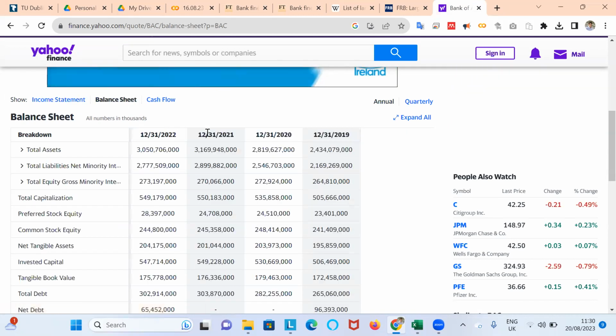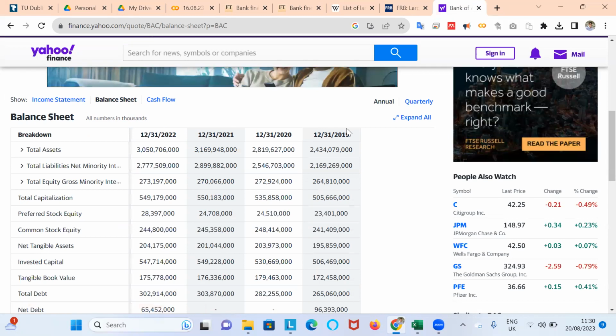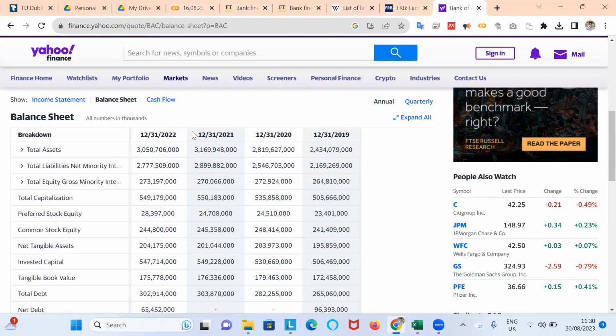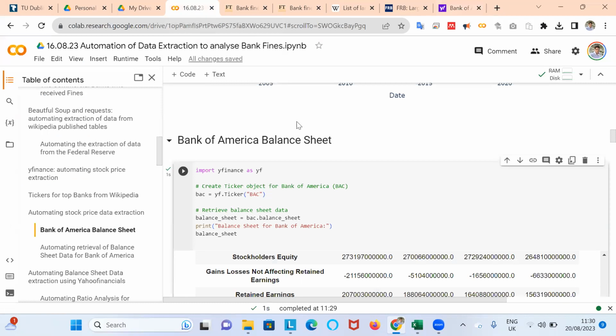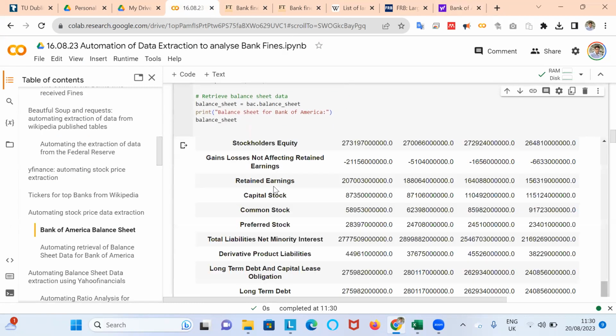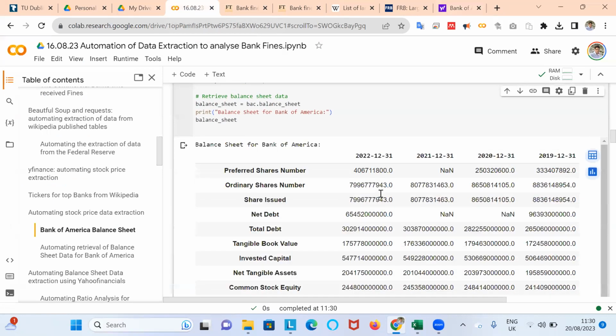We have for 2022, 21, 20, and 2019, the balance sheet of Bank of America. If we wanted to bring this directly into our Colab, automate the extraction of that data, again with Yahoo Finance, we can run that report and we get those dates.